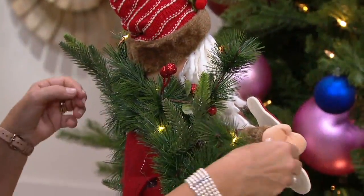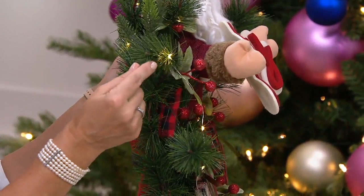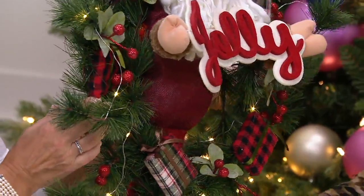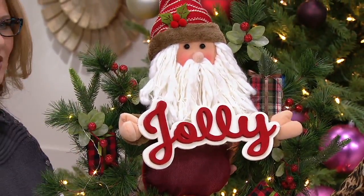So, you also have the wire that is on the hand so that you can move that sign up and down. You can stick it out a little bit more. But you can see how nicely done this is. It's just beautiful. All the way around, there's a little bit of flocking on the greenery. You have the frosted berries. You have the micro lights that are all around.